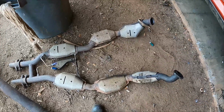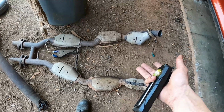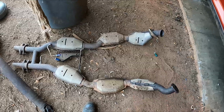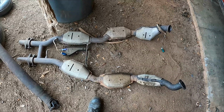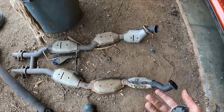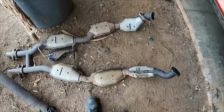Here's a 6 catalytic converters that go under there. This is awful. I don't know why you would need 6 of them, but look how ugly it is. Look how much room that exhaust would take up. It would make so much heat. That's crazy. Anyways, made a massive mess.